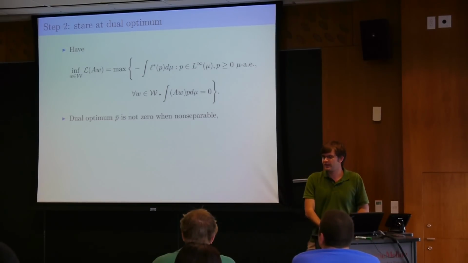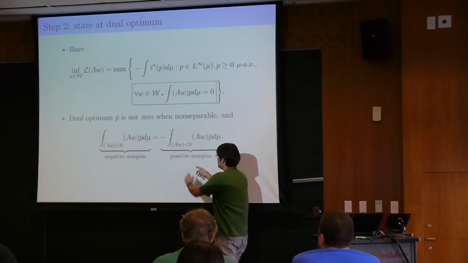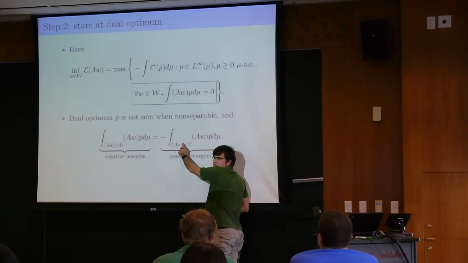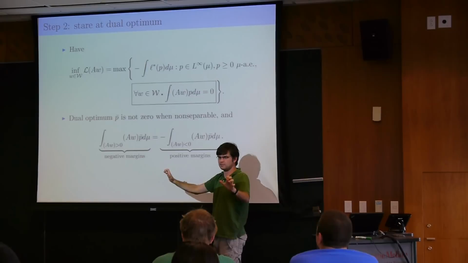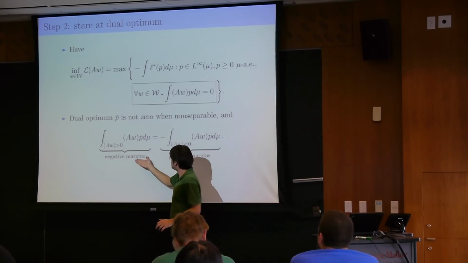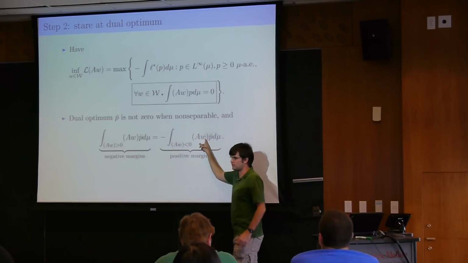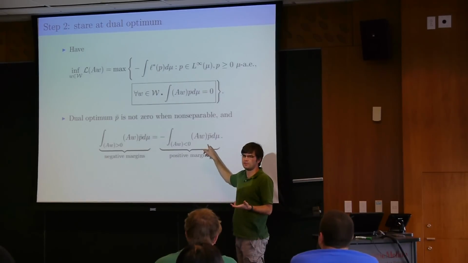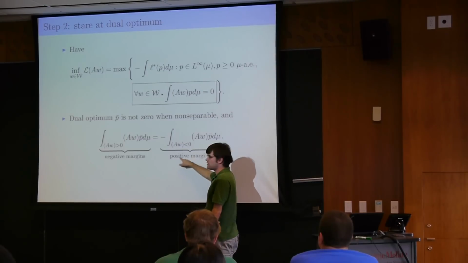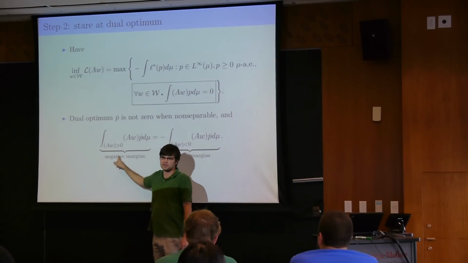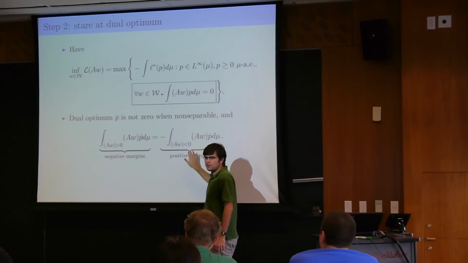And notice what we can do with the constraint. We can just split the constraint into negative margins and positive margins. The reason this says positive and this is less than 0 is because I had that negative sign in there. So I've just taken this equals 0 and split the integral into 2 parts. What this is saying is that this dual optimum says, give me a weight vector and pretend to me that it's a good weight vector, that it does well on this problem. Well, I'll say, no, you're lying. If you give me this vector where it's positive on a lot of stuff, I can say it's negative on a lot of stuff. So just by flipping that constraint, I get this equal sign that says, if you're positive on a lot of things, you're negative on a lot of things.